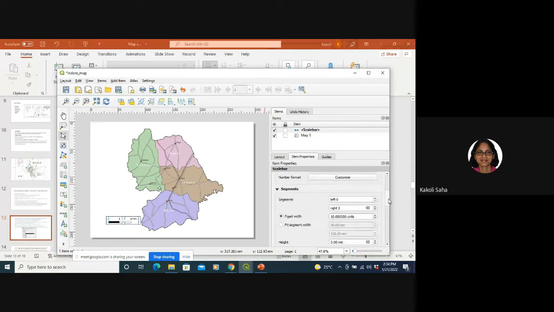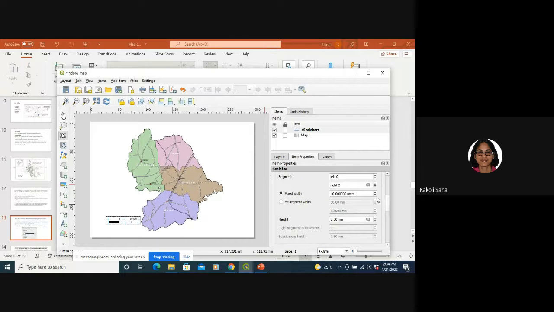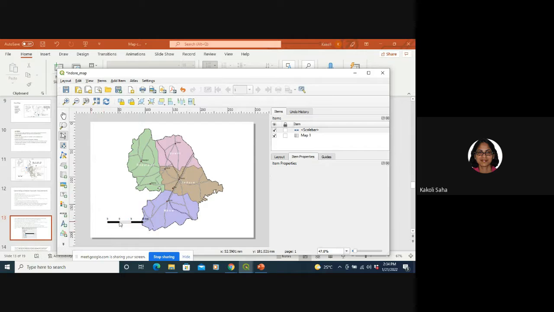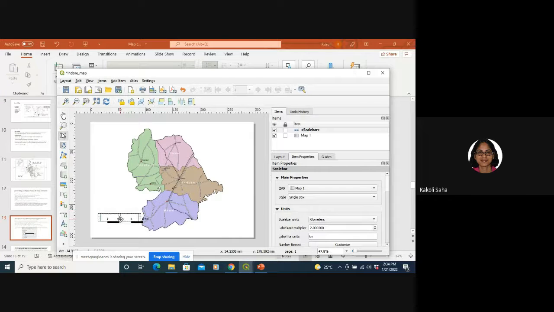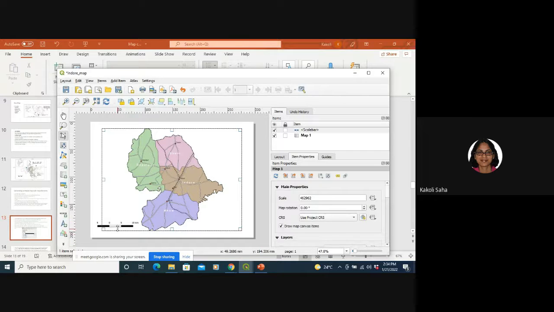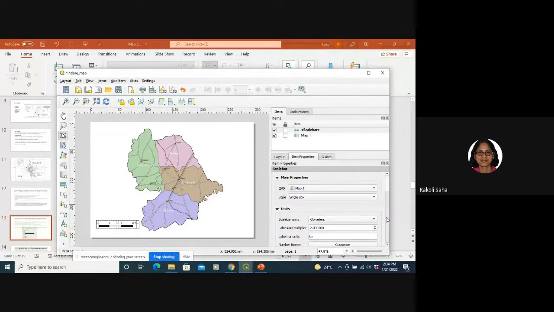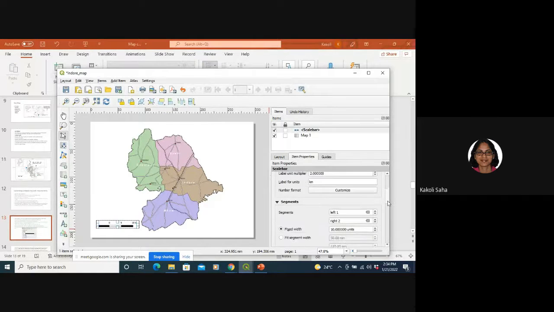Okay. Then segment, if you want to add that secondary on the left one, so we do have 0 to 5 and 0 to 5 over the other side also. A lot of maps, you will see that is the way they have done. And sometimes people say that's the correct way of doing it, but I don't really agree with that.